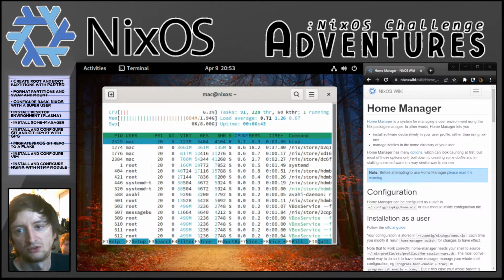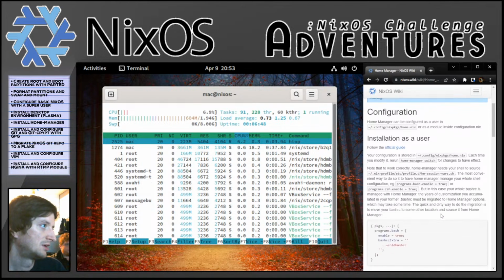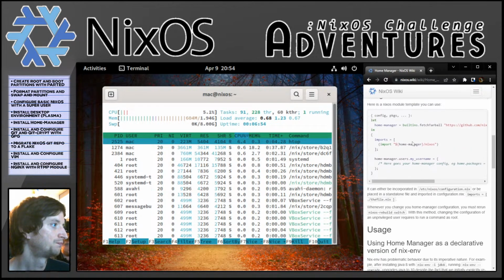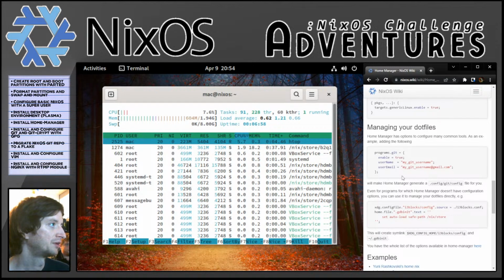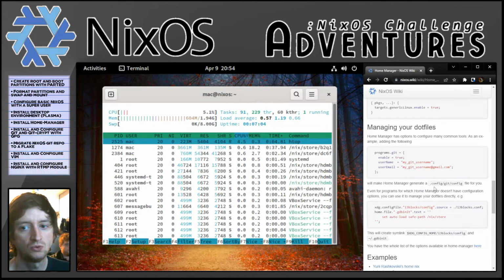I still want to see about putting Home Manager on here, if it's easy. I know it's not easy. I know it's like downloading from Git. I didn't install Git in this revision. Maybe that's the next thing I'll do, start by installing Git. See if you have to manage your dot files, and I don't want to necessarily show those.